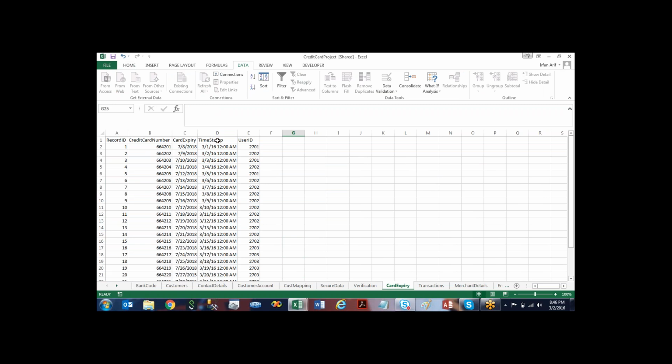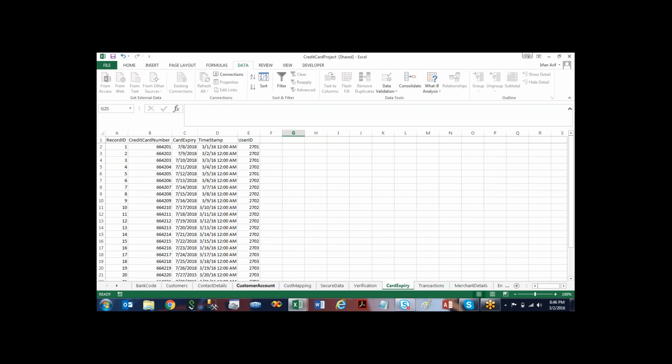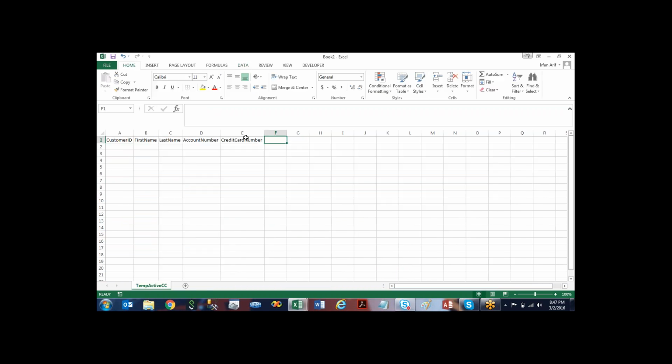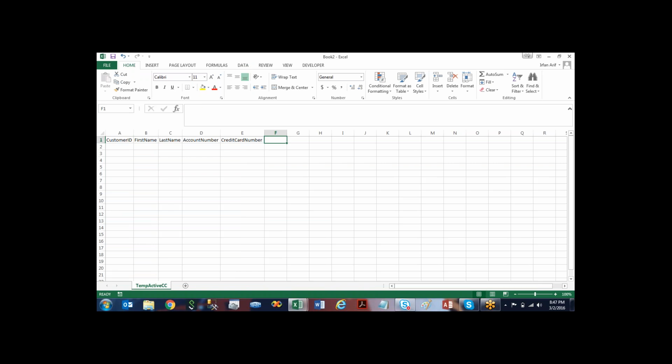With the credit card number, we can get the expiry date, but let us make it simple. If required, then you can use this way. You can even add the card expiry date, because we'll already be having the credit card number to map. So this is our template for active credit cards.